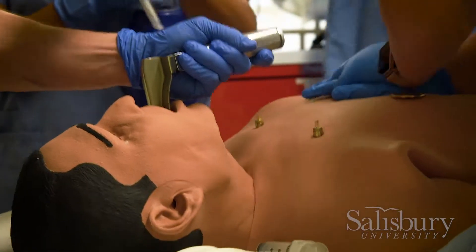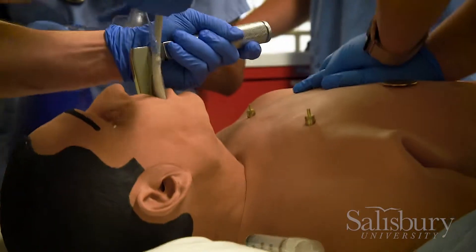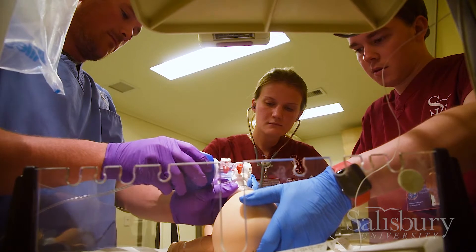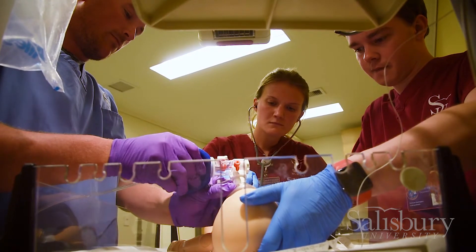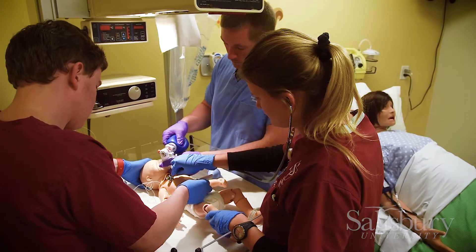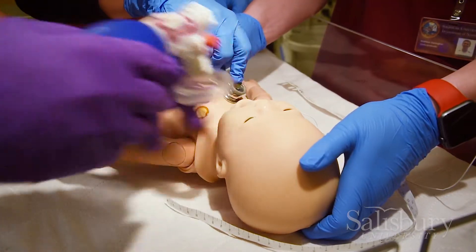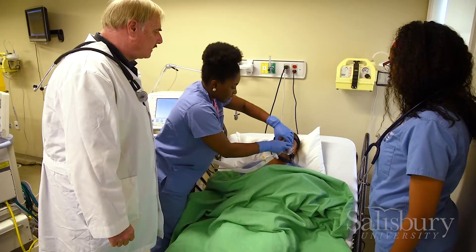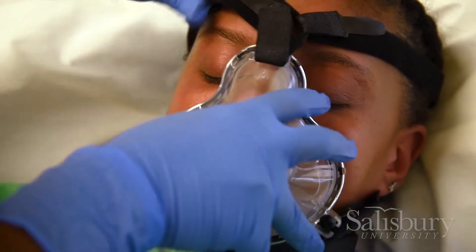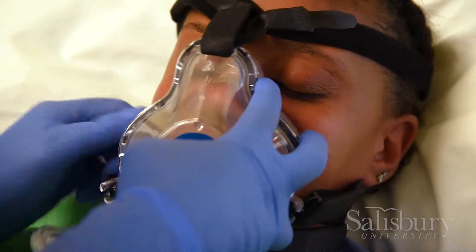You can read a book all day, but you don't really understand how to put everything together until you come to Sim Center. It takes hands-on experience — just learning from touching a mannequin, doing compressions on somebody. It can give you a little bit more of the clinical experience that you're about to get yourself into in the hospital. The experiences are designed for close faculty and student interaction. They feel much better prepared to go into a real-life setting with real individuals as a result of the time they've spent here.